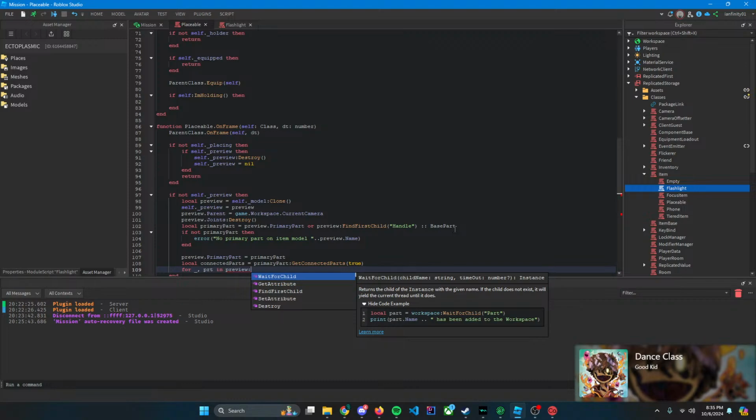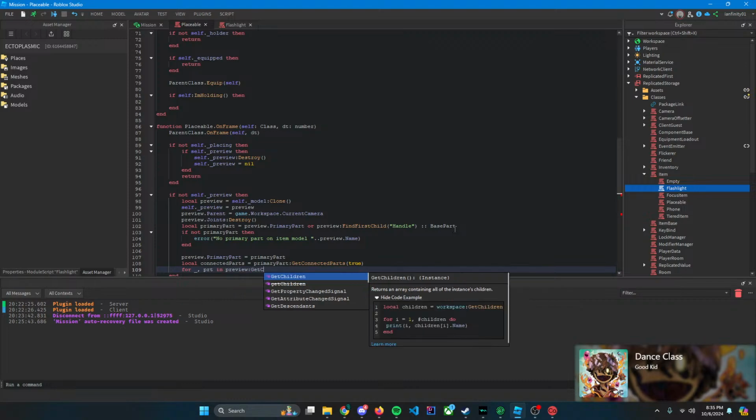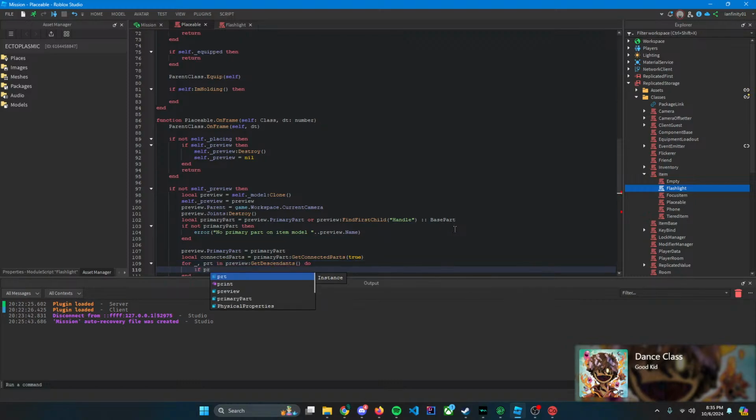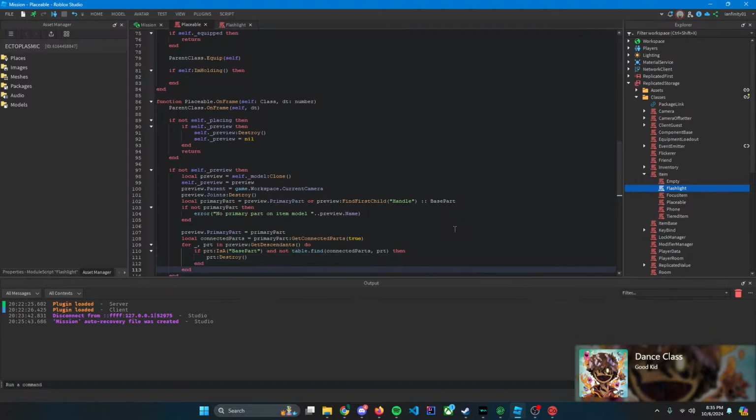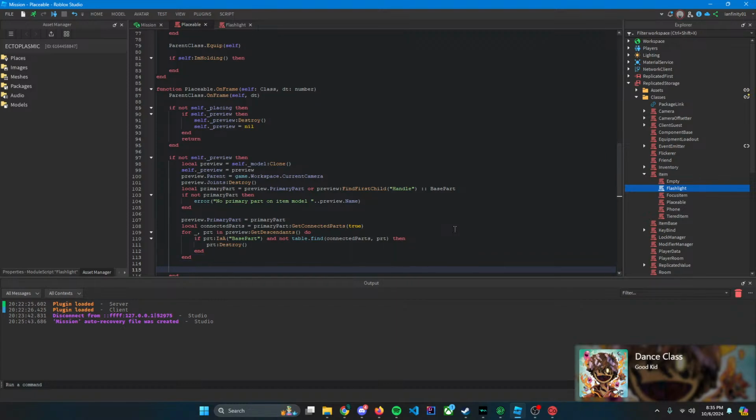We're going to get everything that's not connected to it and destroy it. There, that will get rid of everything that we don't want to have. Now we need to make it into like a little hologram type thing. If it's not a base part, then continue.